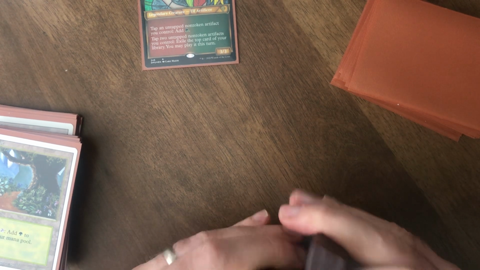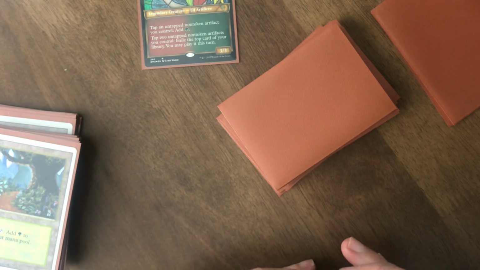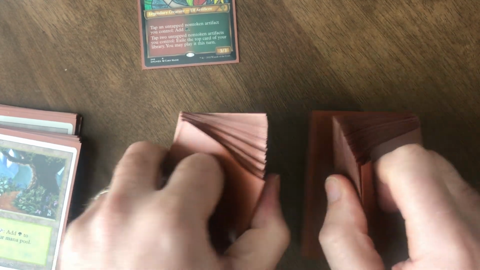I play a lot more creatures in here. This is how I played it in the Historic Brawl, and it hasn't really lost too much of its personality. It's basically going to get the value from the creatures and your artifacts and play some pretty strong cards, pretty strong creature cards, and just basically overrunning your opponents from there.